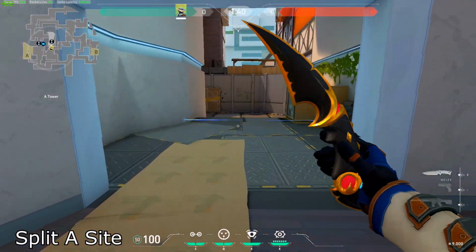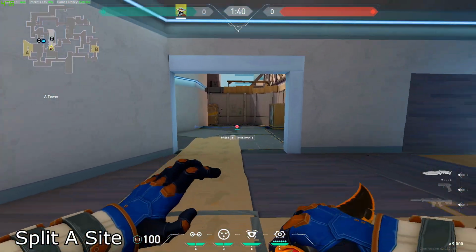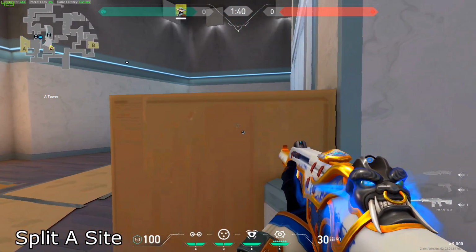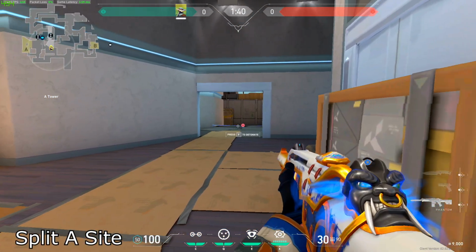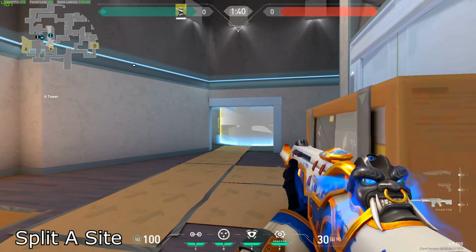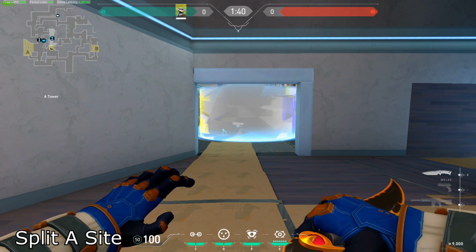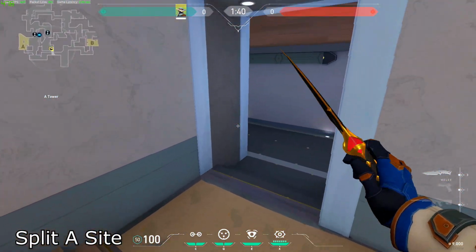If you need to, you can also have a cage right here, which will help. If you see anyone cross or get hit by the trip, you definitely want to activate it, because they can't see you, but you can see them. So that's very good. Alright, that pretty much wraps it up for Split.